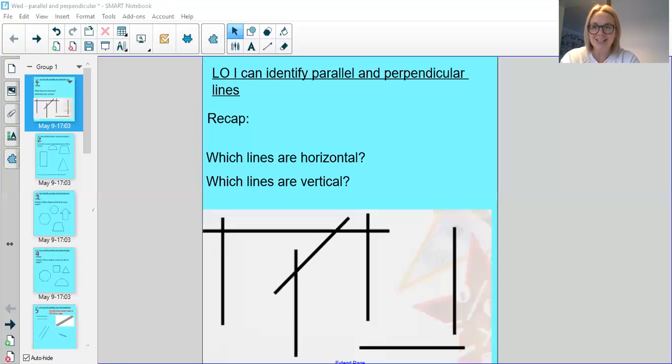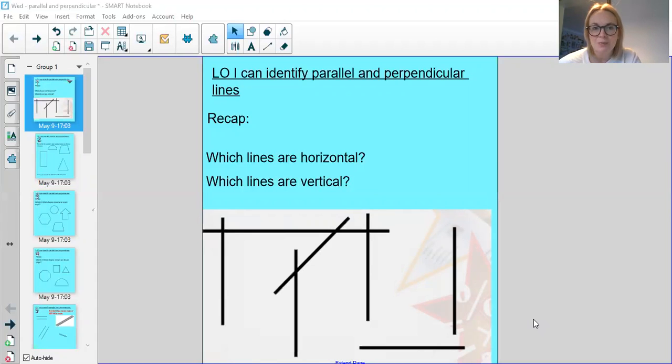I'm just going to share my screen with you, okay, so that you can see the slides for today's lesson. So, as you can see, our learning objective, as I've just said, I can identify and recognise parallel and perpendicular lines. I'm going to learn all about what that means later on. Okay, so we're going to start with a recap. Now, as always, a piece of paper and a pencil, or perhaps a whiteboard and pen if you've got one, would be really useful during this input. Okay, so you can just make some notes.